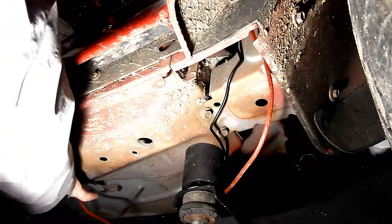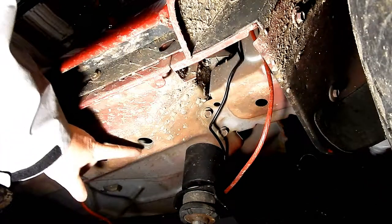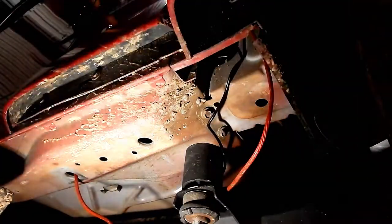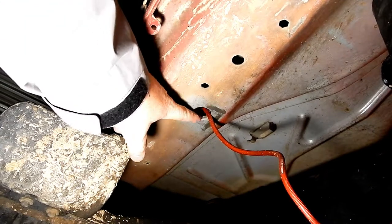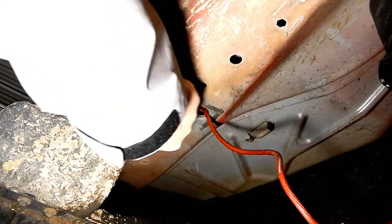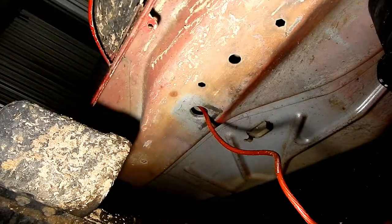And this hole, so there's a big hole right beside the frame mount here. Go back one more large hole, if you can see that. See if I can get it up a little better. All right, it's the second large hole back. That hole goes right up through the floorboard. It's the passenger floorboard hole right in the edge. If I press up right here, I'm actually touching my floor mat. So I'm gonna run it up through there. All right.